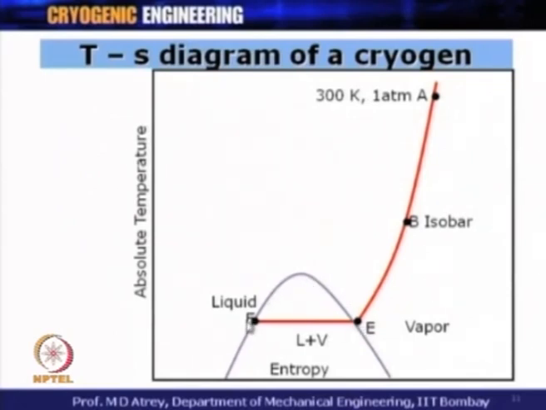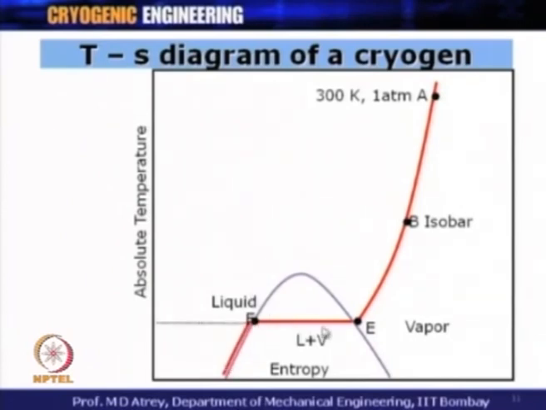What is happening between E and F is a change of phase, and this length of line from E to F is indicative of the amount of latent heat for the gas at 1 bar pressure. You can imagine I can draw various curves for various pressures. This is a line for 1 atmosphere, I will have a line for 5 atmosphere, a line for 10 atmosphere like this, and all the horizontal lines here will represent the latent heat associated with those pressures. If I go on reducing the temperature further, I will get a subcooled liquid, and the temperature will go on dropping further.